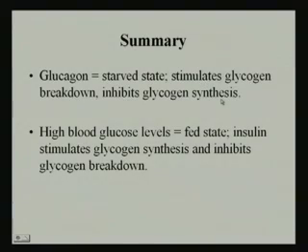So, in conclusion, glucagon helps when the body is in a starving state: it stimulates glycogen breakdown and inhibits glycogen synthesis. And when the body has very high glucose, in the fed state, insulin stimulates glycogen synthesis and inhibits glycogen breakdown, so that the concentration of glucose in the cell is controlled. And in this way, the pentose phosphate pathway, glucose synthesis and glucose breakdown take place in the cell, and they are also controlled simultaneously within the cell system. Thank you very much.